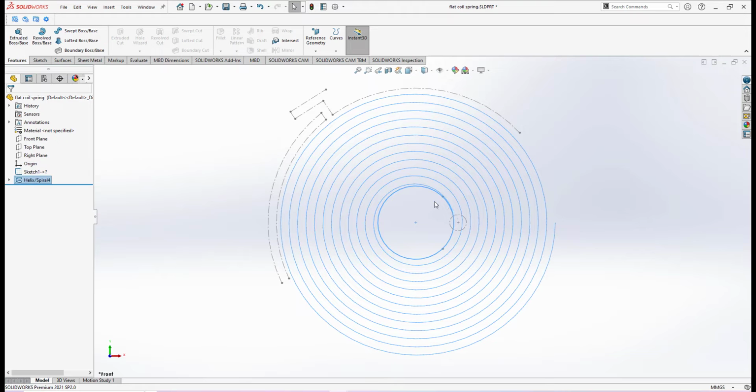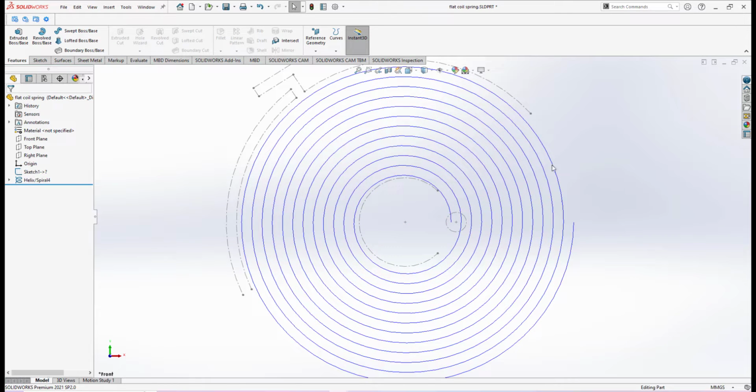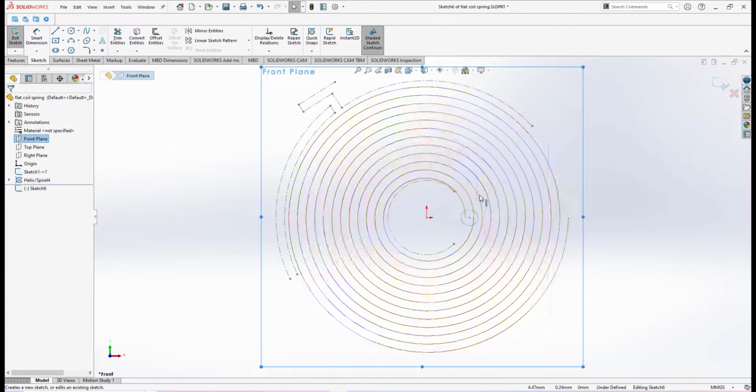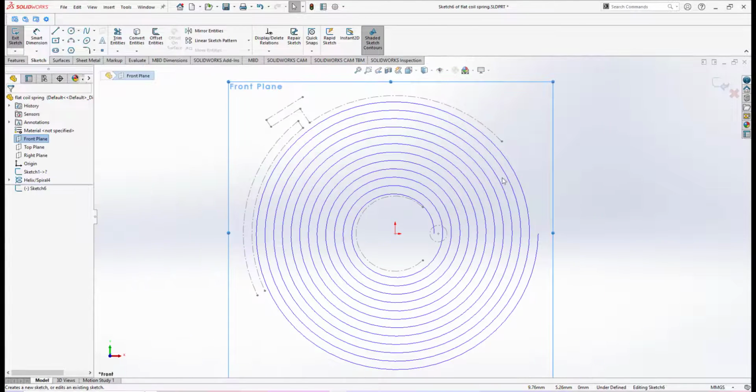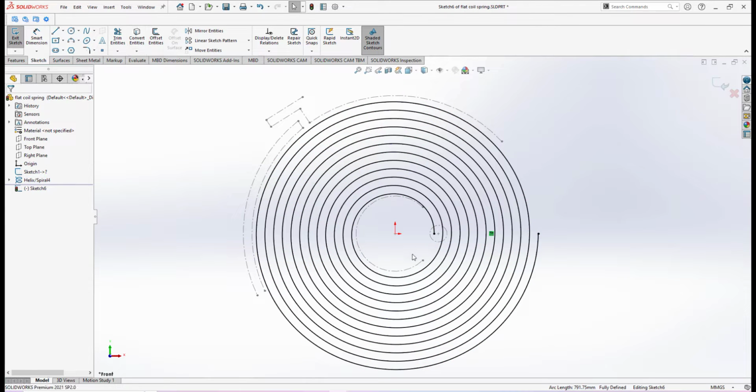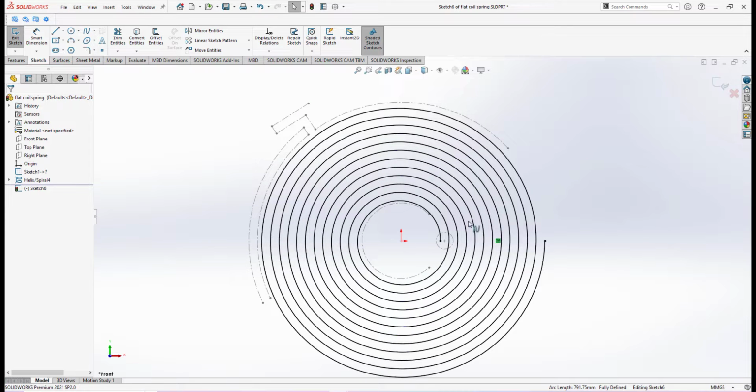You must take note of this again. I'm not using this original spiral curve. What I need to do is convert it to entities. It means on the same front plane, I make another sketch. So this is a new sketch plane. I will duplicate this spiral. I select this spiral curve, since it is not on sketch 6 but on the other sketch plane. I convert that to entities. It means I have a duplicated version of this spiral. So now I'm in sketch 6.